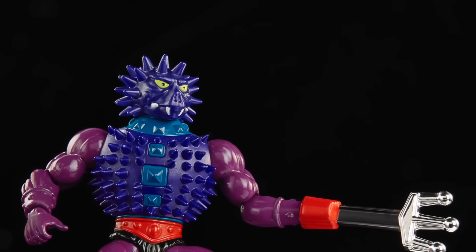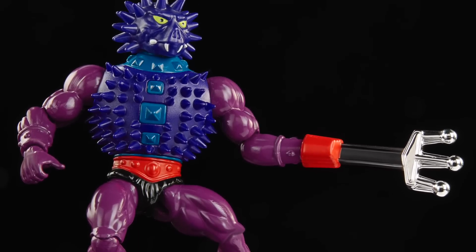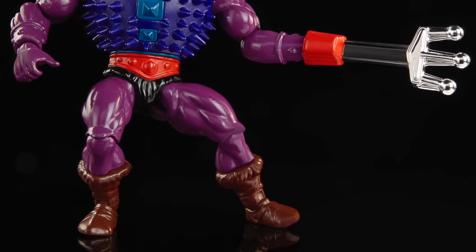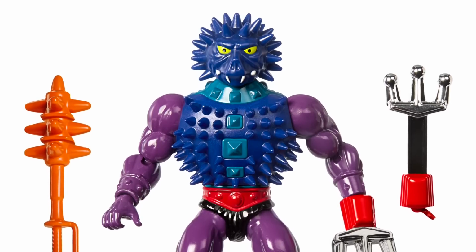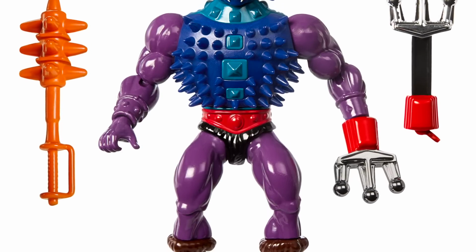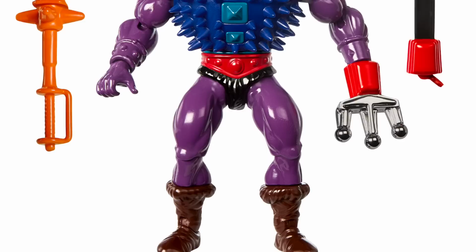But I like all his extendo arm action, right? So you got a purple body, you got an even more purple head and a vest, just kind of like a darker bluish purple. You got the brown boots. It's very cool. He's got some interesting weapons, I'll say that. I like his attachments. He's got a prong, and then it's got like an extendo prong to it, and you got a bashing stick. Every character in Masterverse has to come with a bashin' stick.